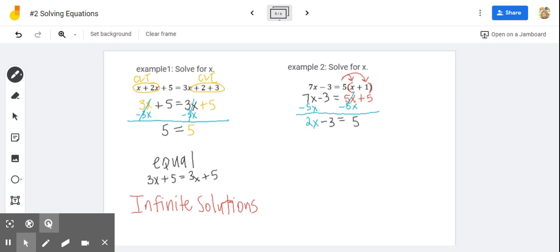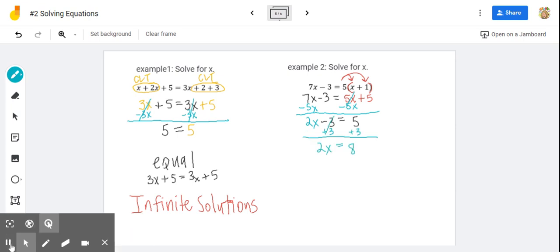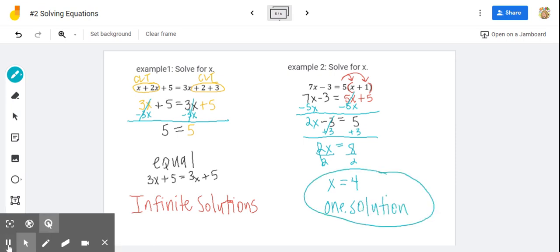So we want to get that minus 3 away from our 2x. So not take away 3, but add 3 to both sides, and 5 plus 3 is literally 8. We're going to finish this guy up by not multiplying by 2, but dividing by 2. So we end up getting x equals half of 8, which is 4. By the way, guys, that means that this is one solution. And in fact, you could have graphed this in Desmos to get that solution. So only x equals 4 would make this a proper solution to this equation.